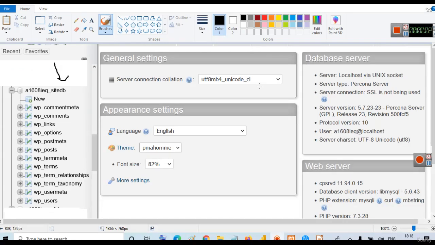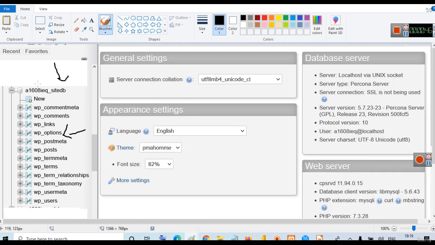So here you can see when you go to phpMyAdmin, on the left hand side you will see a list of various databases. My hosting is a multi-domain hosting. For security reasons, I have blurred the names of those databases, but the database which we created and uploaded here is this sitedb database. In this database there is a table called wp_options. So we need to make some changes in this wp_options as well. So just expand this database.